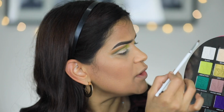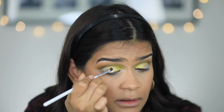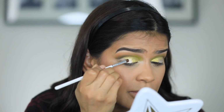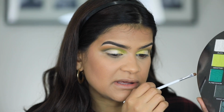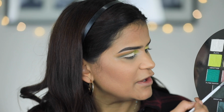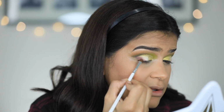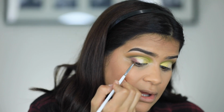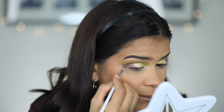For the very center, I want to go in with Pluto, which I hope the camera actually captures the beauty of this color, because when you swatch it, it's like a beautiful iridescent white. And I think for the very outer part of the crease, I want to go matte. I don't know what I'm doing, you guys, but I think I do want to go in with Phone Home. I'm applying it just as if I was lining the eye, in a V shape, and then bringing it in here to meet with Pluto. And I know it's a weird choice, but I wanted to try that color so bad. So that's what we have so far.